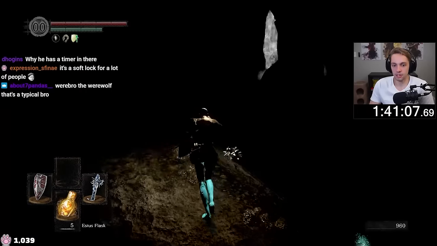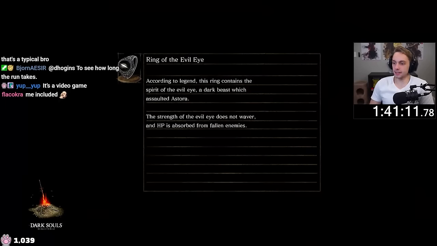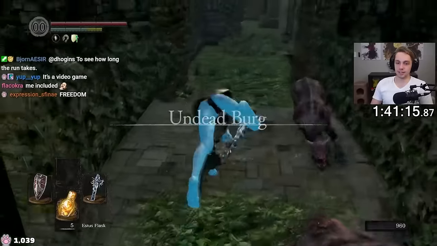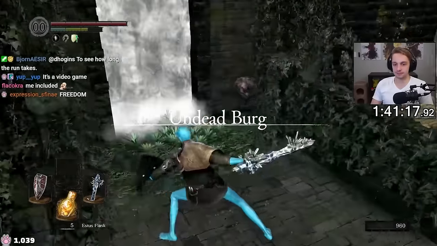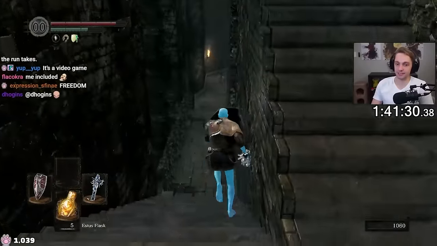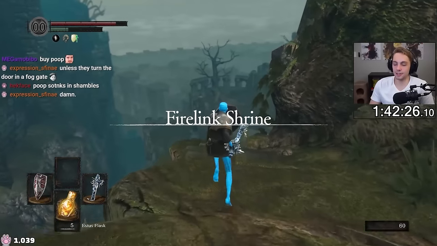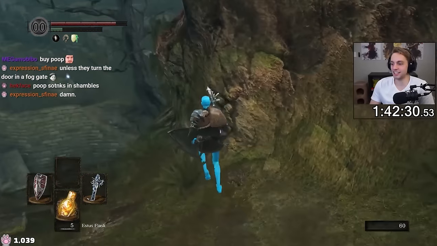Okay. Found it! Get me out of here! Oh, hello, dogs. We're in Lower Berg. I think that means we can get to Firelink, right? And bam! Oh, home sweet home. Oh, this is huge, chat.